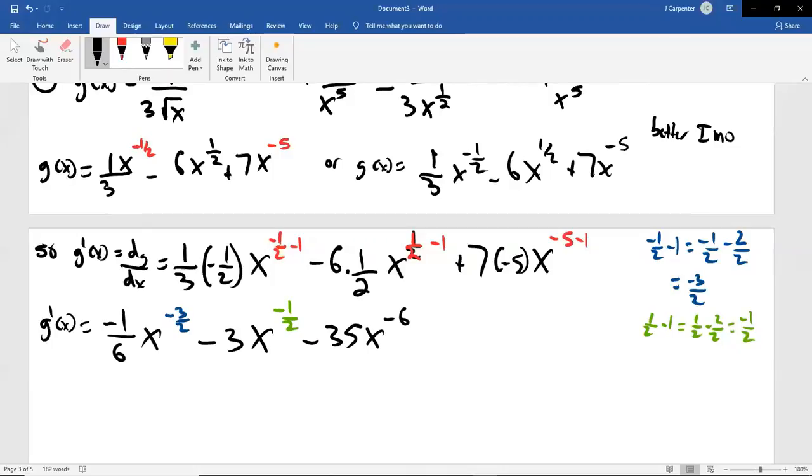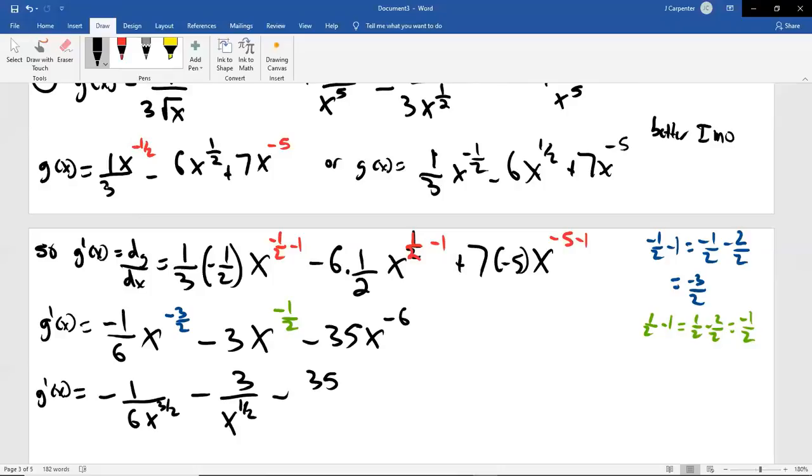Now for this problem, let's just focus on getting rid of these negative exponents. Let's bring these all to the bottom. So that 6 was in the bottom, so we'll go negative 1 over 6, x to the positive 3/2 now. The negative became a positive. The 6 did not move positions though. Minus, this 3 is in the top and stays in the top. The x is what has the negative exponent, so that gets brought down, and we make it a positive 1/2. Then minus, the 35 stays in the top. The 35 is not what has the negative exponent.